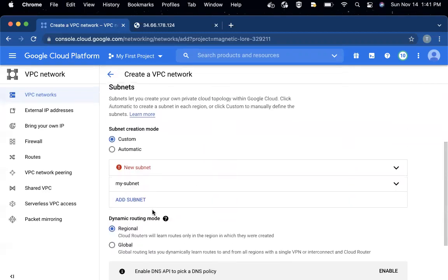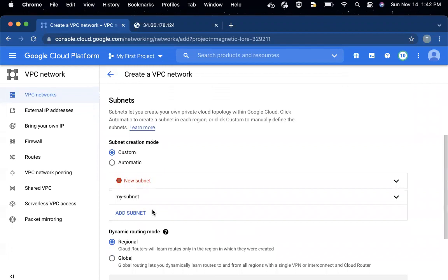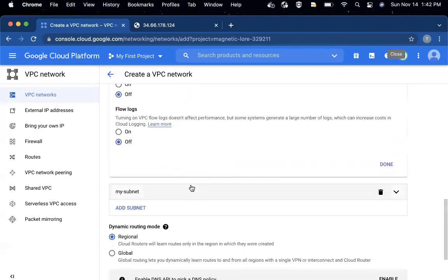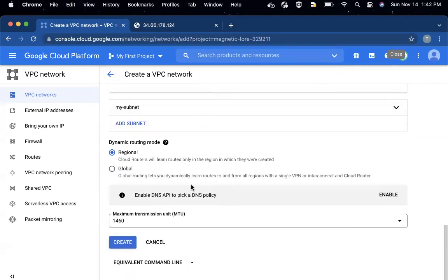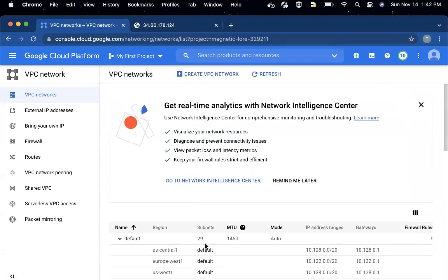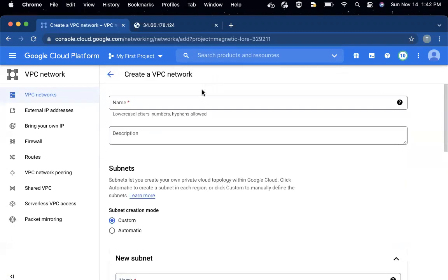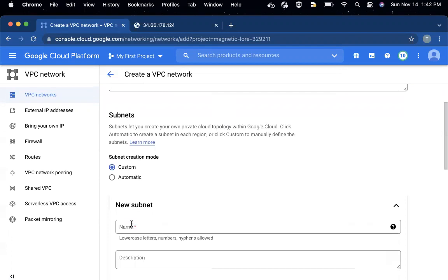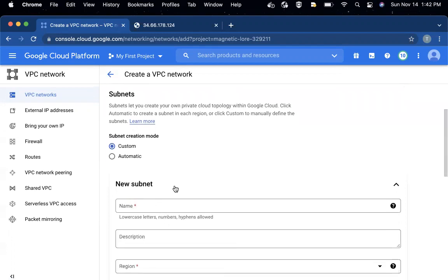And of course, I forgot something. What? Why is it complaining? Do I have to have at least two subnets? That's interesting. Let me cancel here a second. Oh, Lord. My VPC. Okay.